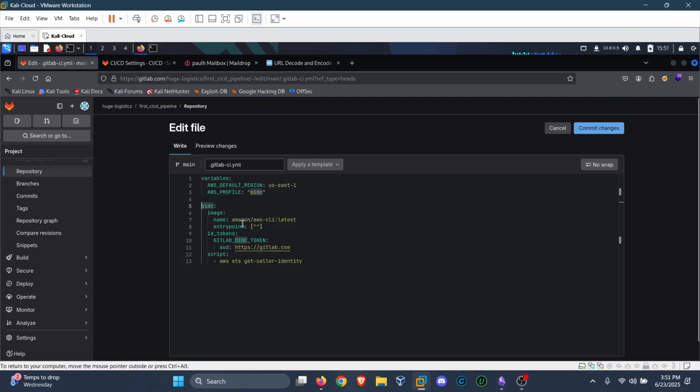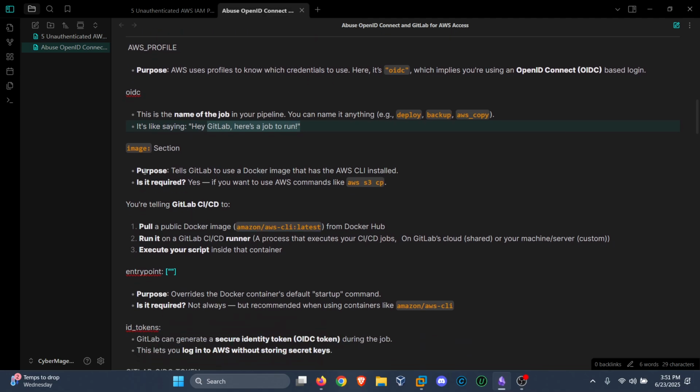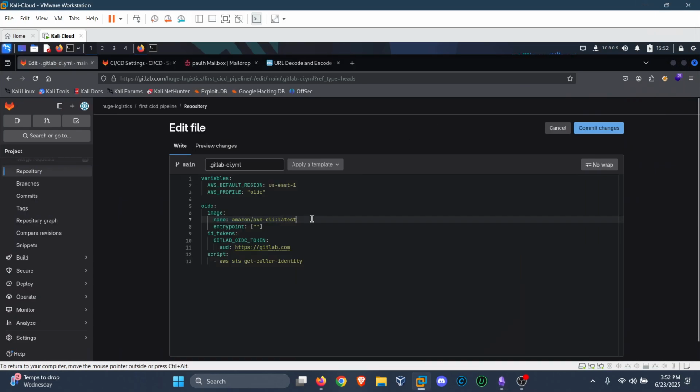Now the image section over here: image has two things, name and entry point. First we'll focus on the image section in general. It tells GitLab to use a Docker image that has AWS CLI installed on it. This image that it's referencing over here, this name of it, is provided by Amazon, I believe, and it has AWS CLI installed on it.